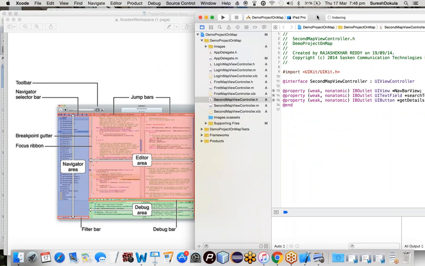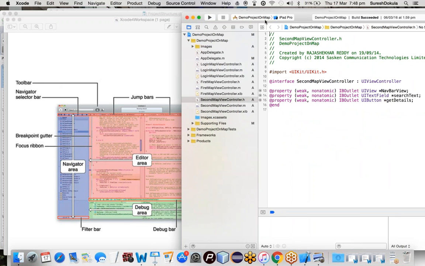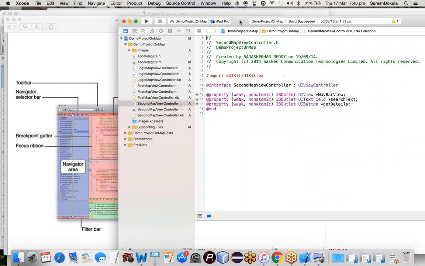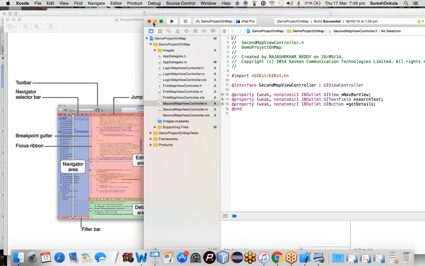So what are the toolbars we have? We can say this is the toolbar, as we can see it here. We can find different things on the toolbar. This is the whole one, we call it a toolbar. Here these are basic things, like you can close or minimize or maximize. This is the button to run your application. You can set what kind of scheme you want, either you want to run it, or you want to test it, or you want to profile the application.